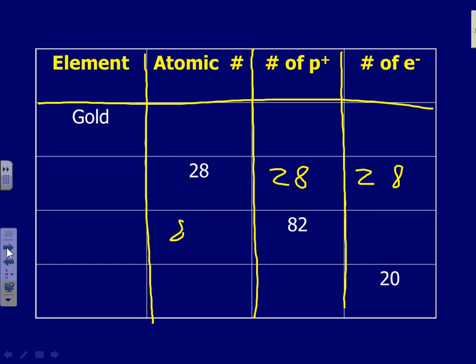This one's got 82, 82, 82, and 20, 20. I guess the hardest work is figuring out what those elements are. You guys have a table right there. What's 28? Yep. Is it nickel? N-I. Capital N, lowercase I. 28. Next one. Is it lead? 82. We don't like it. I got a no there. Let's take a look. Yeah, 82. I like it. Pb.